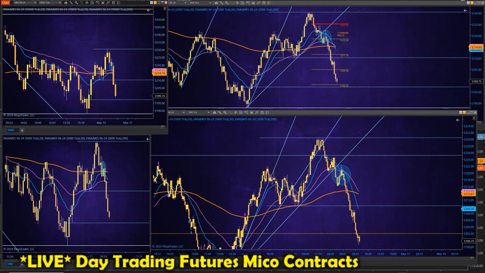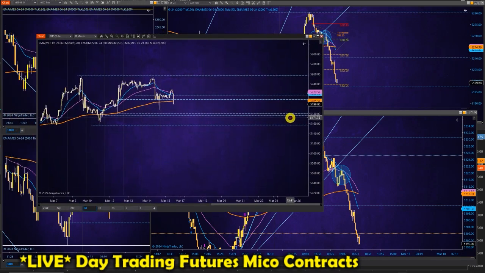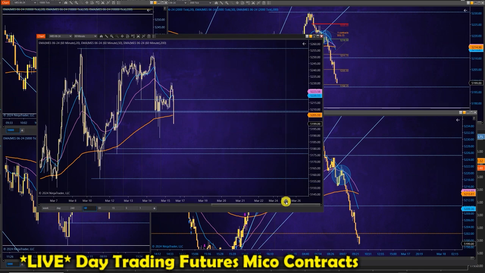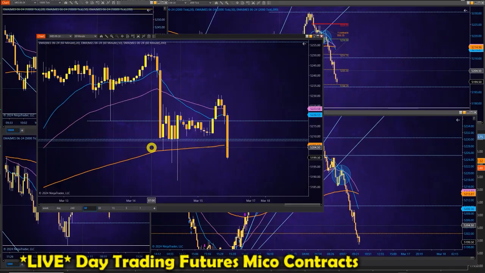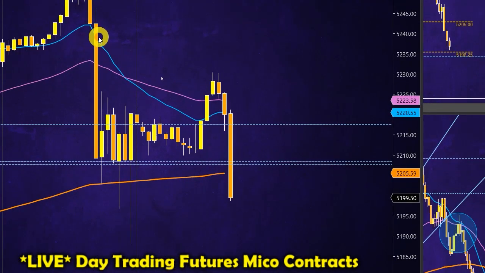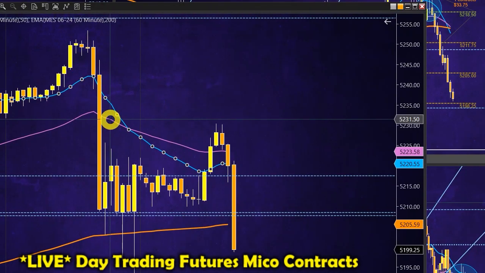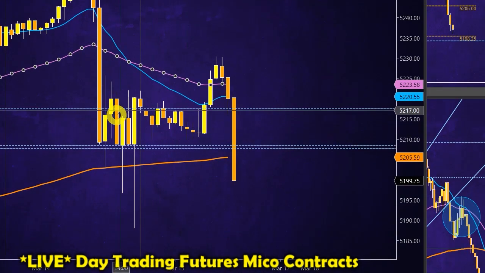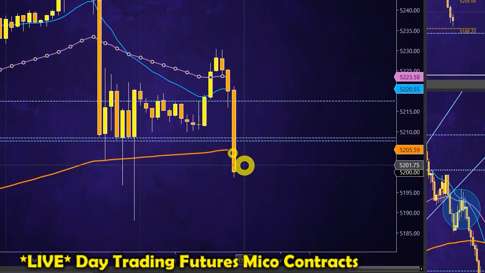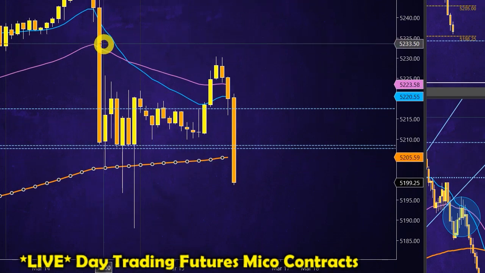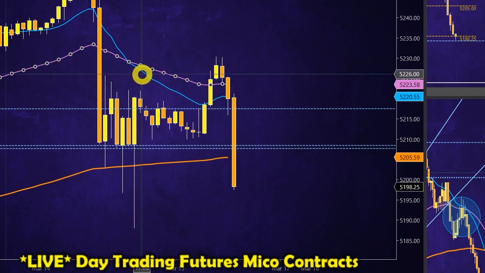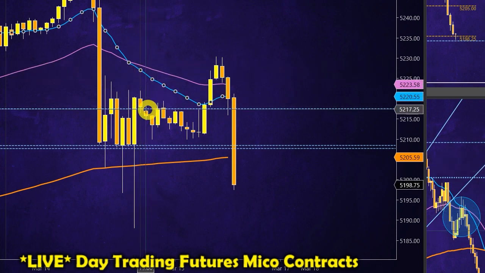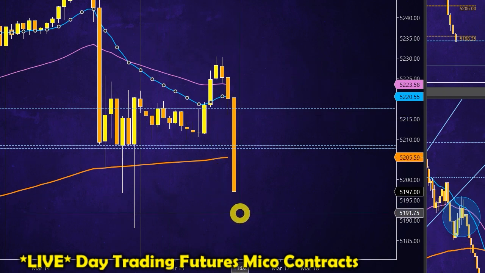Also, we can use what's going on the hourly chart. Here's the hourly chart. When price drops below the 20 and the 50 on the hourly chart, that's definitely a sell signal too. So on the hourly chart all day yesterday, as the price has dropped below, there's a sell signal right here. It's not a strong sell signal. Now it's getting into the stronger sell signal because it's below the 200. But when it crosses below the 8 and the 20, and especially the 20 and the 50, and especially when the 20 and 50 cross one another, now it goes from strong to stronger to strongest kind of thing.